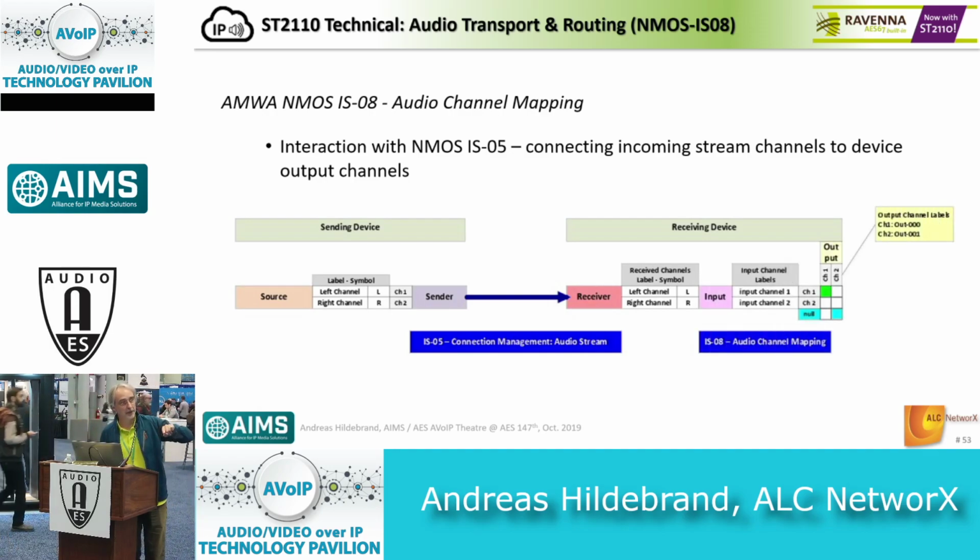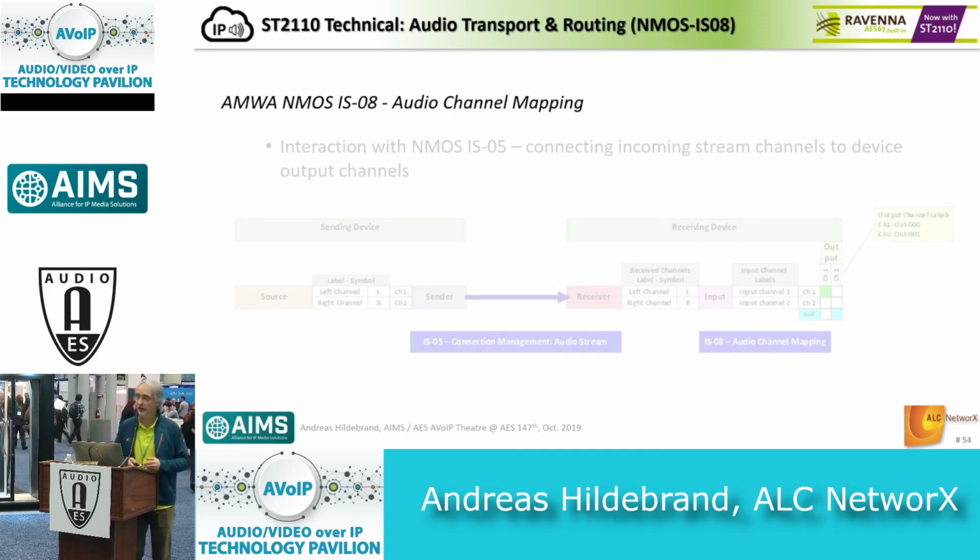Now, in order to execute a particular patch, IS-08 kicks in, where the registry knows that particular receiving device has these particular patching capabilities, so the 2 input channels and the 2 output channels, and then it can tell the device, okay, from that particular stream, I want you to patch input channel 1 to output channel 1 by means of IS-08. This is all specified in IS-08. That's how IS-04, 05, and 08 work hand in hand to not only establish connections, but also patch particular channels to physical I/O points.